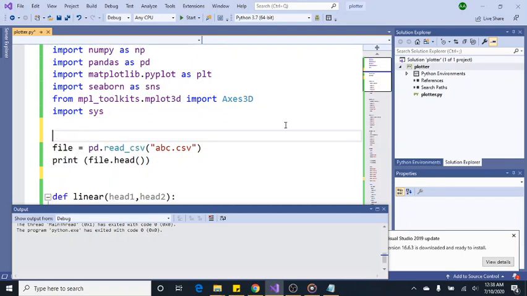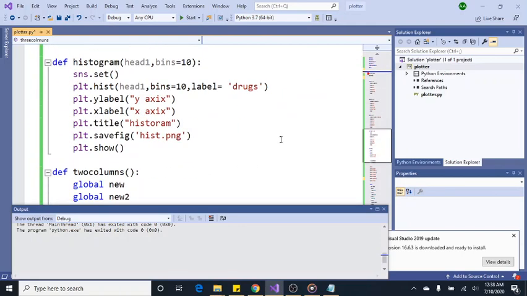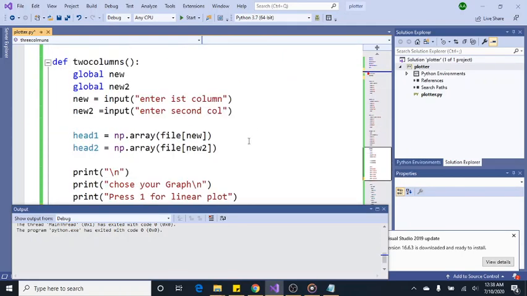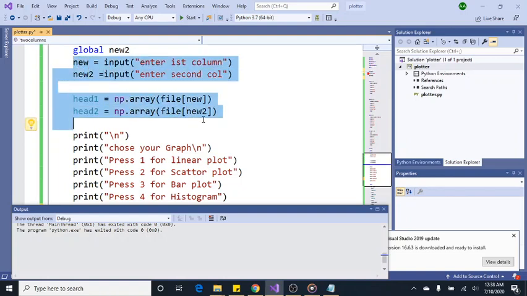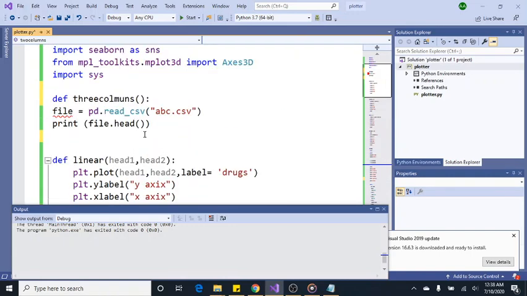So here we have a function for 3 columns, and we will be getting 3 columns from the user as input.